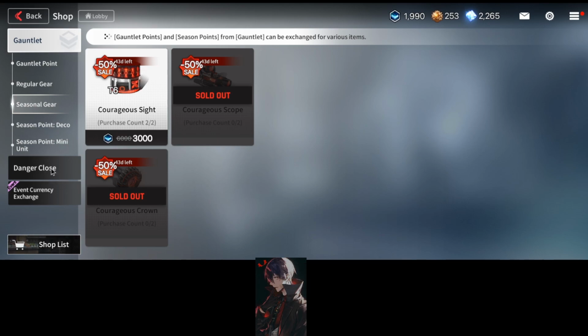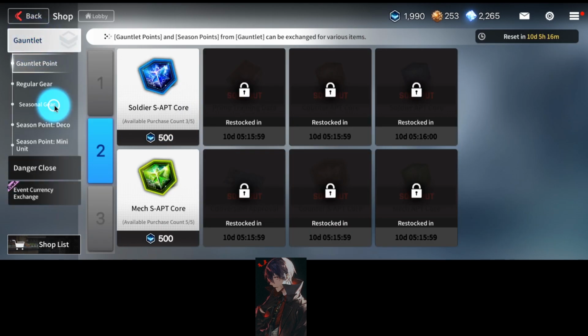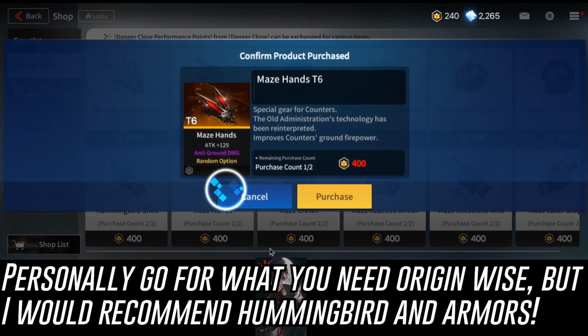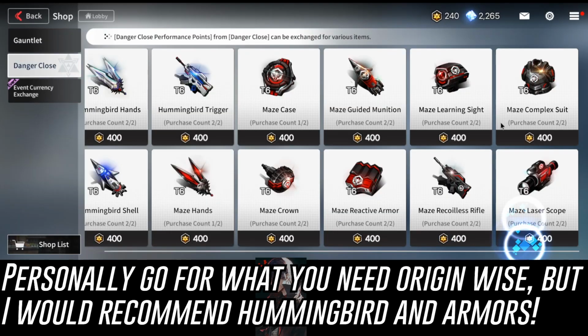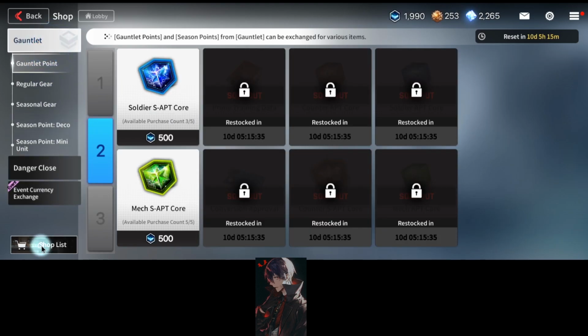Now, obviously, in terms of what you should buy, as I just went over this shop, for Danger Close wise, it's kind of a debate, but I personally believe that you would rather go for the maze hands, the maze cases, and then the hummingbird stuff. Because your tank gears pretty much revolve around this, mainly. And afterwards you can go for all the accessories, because the accessories are very specified to specific characters. And that's how I think about gear, right?